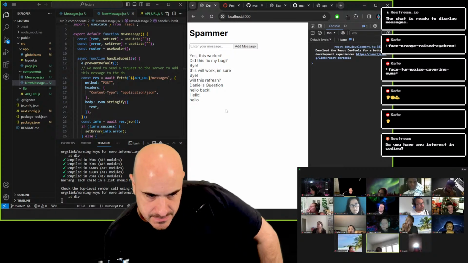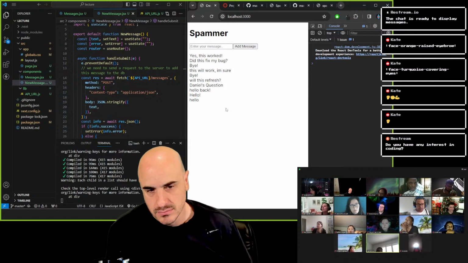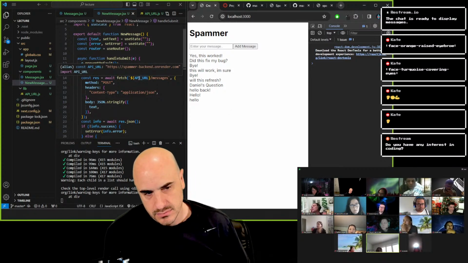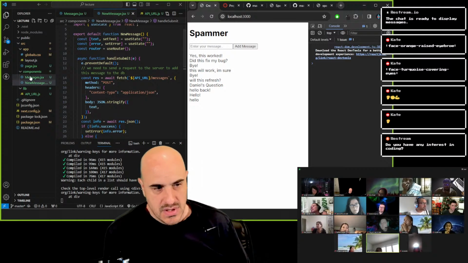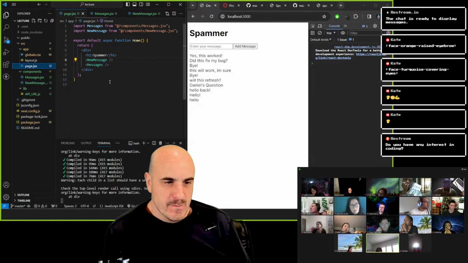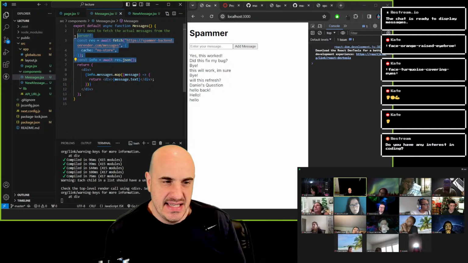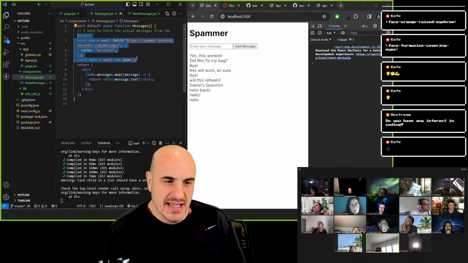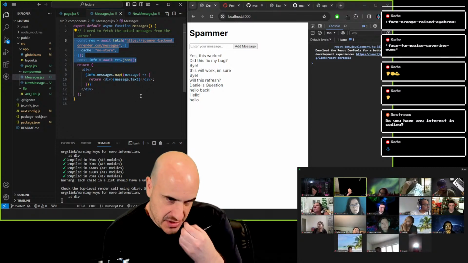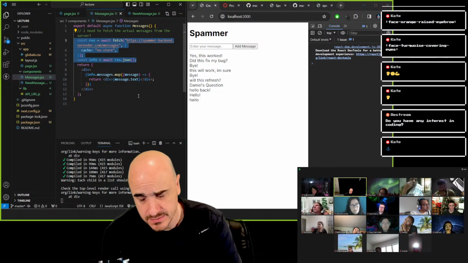Yeah, any questions? Is there a way to do this just by, if we were to lift the get request to the parent, like the page, would we be able to pass the get messages as a prop to new message and then just run that under the handle submit somehow? Or is the router version the best way to do it? So this isn't even in a function right now. I guess we could wrap this in a function and then pass that down, but it's easier just to use router.refresh, I guess.